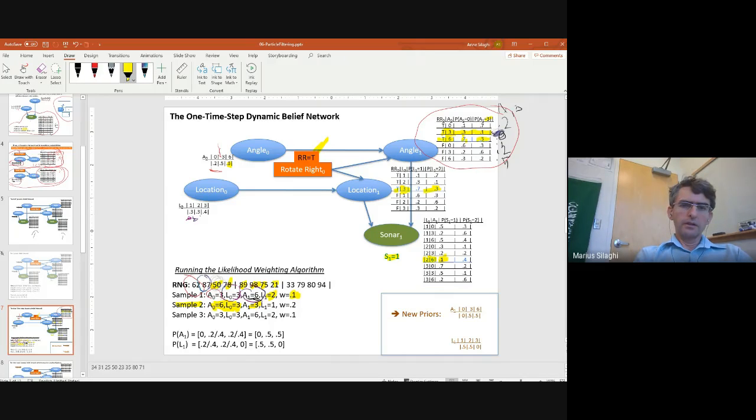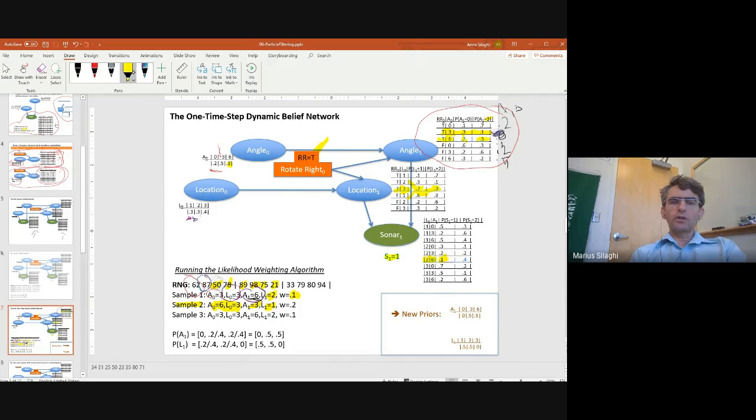Okay, so the random number 21. And we are sampling location 1. As location 0, we have been in 3, so we are in location 0, 3, and this is the same as before. Therefore, we are at the same row, but the number is 20. 20 corresponds to location 1, so we are going to location 1.